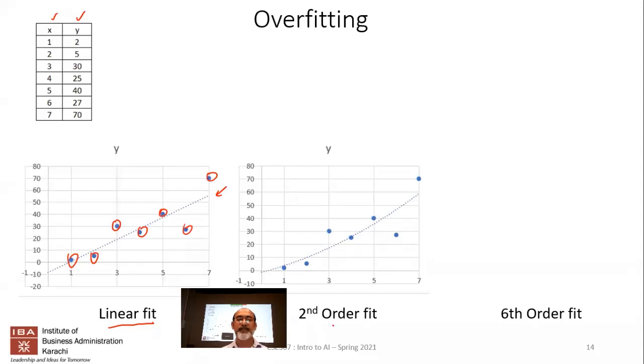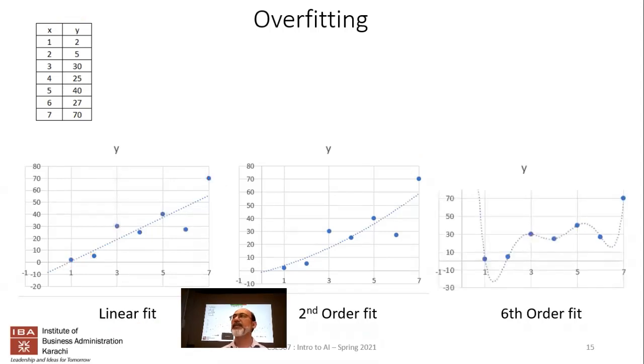Do you think a linear fit is better for this data or a second order fit? In a second order fit, we're trying to fit a second order polynomial, an X squared term, okay? So which looks a little better to you? The second order looks a little better, all right? What do you think will happen if we do a sixth order fit? In other words, we use a sixth order polynomial. You think the fit will become better? Yes, it will, right? So here's what the sixth order fit looks like.